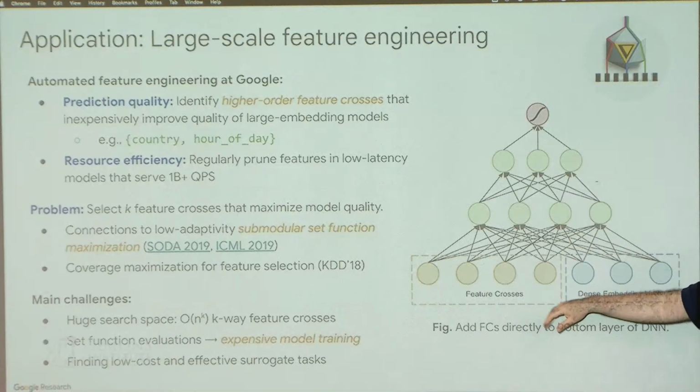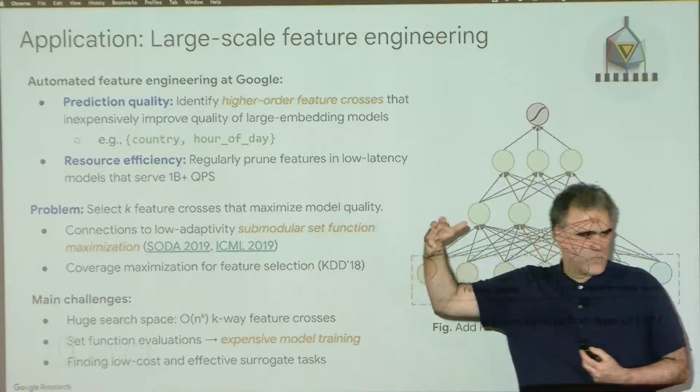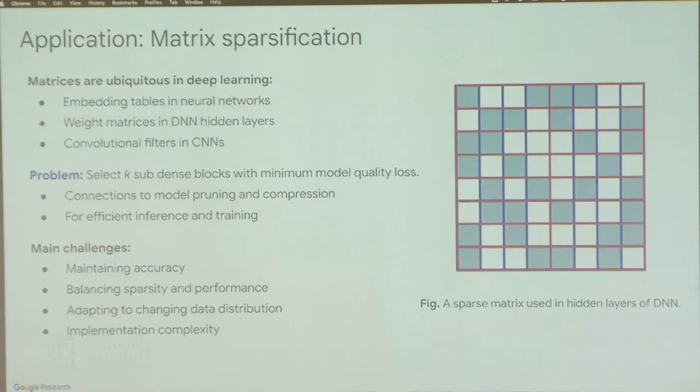But yeah, so this is the context in which we can look at different types of feature crosses, for example, that we can add to the model and make the model higher quality without increasing the size of the model. And that becomes a larger scale set function optimization that we can also model as a submodular optimization. And I'll tell you about the sequential attention technique that helped us actually solve this type of problem.